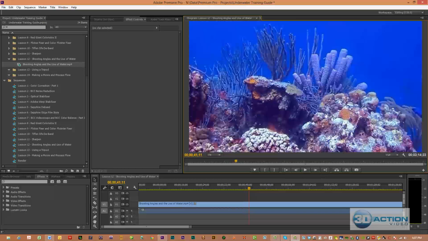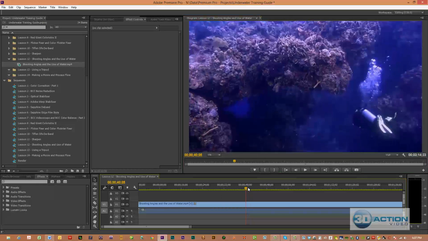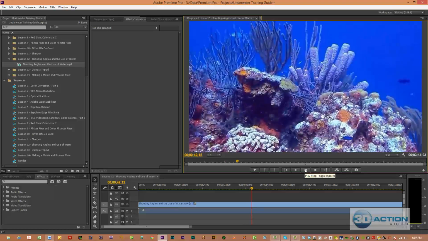This scene I filmed on La Dagna's Leap in Bonaire, which is probably my favorite dive. And the reef starts in approximately 20 feet of water. You have massive coral growth at 30 feet, which provides you plenty of light. And we'll talk about this scene here. Let's just play a little bit of it, and then we'll have a discussion.